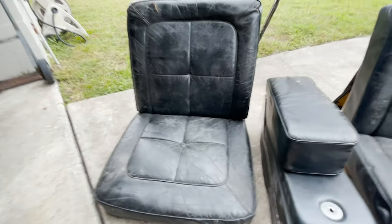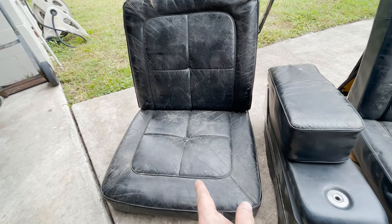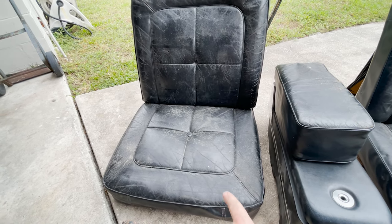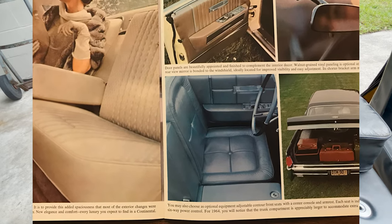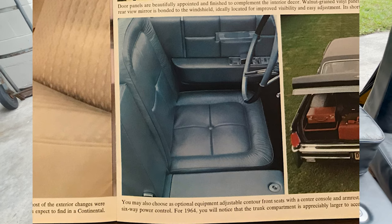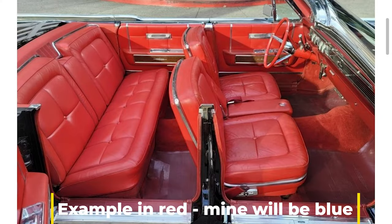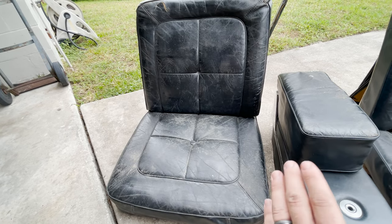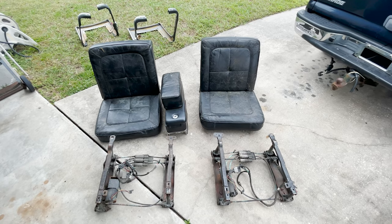On these seats, I was over at Lincoln Land earlier this week — I was at Blair and Teresa's as well. At Lincoln Land we were talking about this — this is the Biscuit interior. This is what I want to do. I'll try to flash a photo here showing the '64. If these '64 brochures had these photos, it really makes me think, how early did they decide to do the buckets? What I want to do is restore these buckets totally and get Jim Wallace to do the seats in the Biscuit — not maybe, that's what I am going to do. I want to do the Biscuit seats and the same pattern on the doors, which Jim Wallace can do. Tony's getting a full interior made for one of his cars.